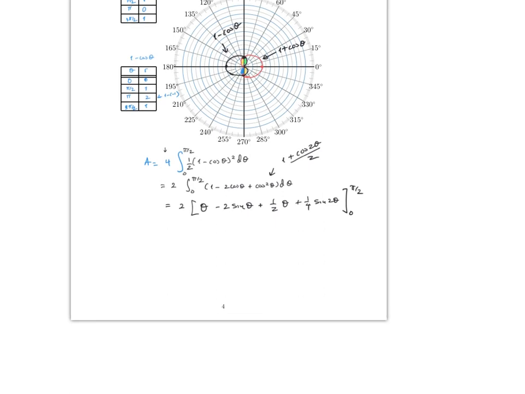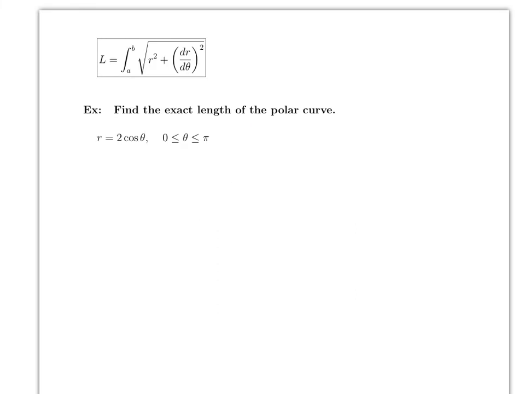So notice that all the examples we did before were to find the area. The last example we'll do is how to find the arc length using polar coordinates. Now this is the formula for the arc length, and by now this will be the third formula. Remember you have one for Cartesian coordinates and one for polar coordinates. In this case the value for r is 2 cosine theta, which remember is technically a circle. You graph it, but you only go from 0 to pi, so those are the limits. So here we have dr d theta, which is equal to minus 2 sine theta.